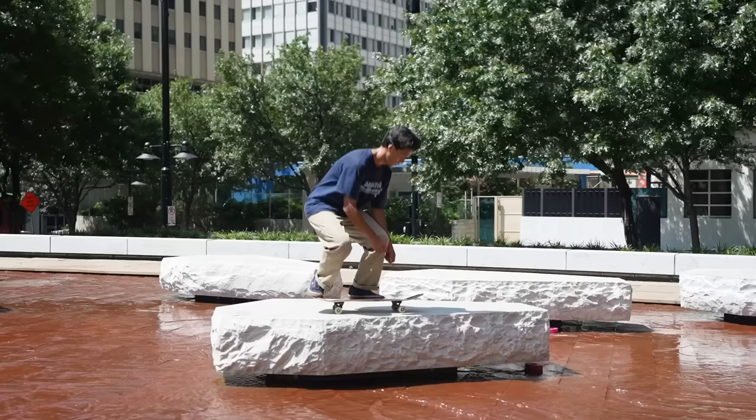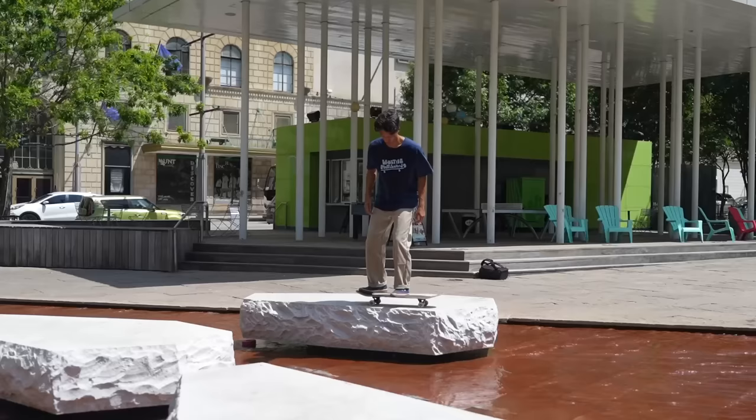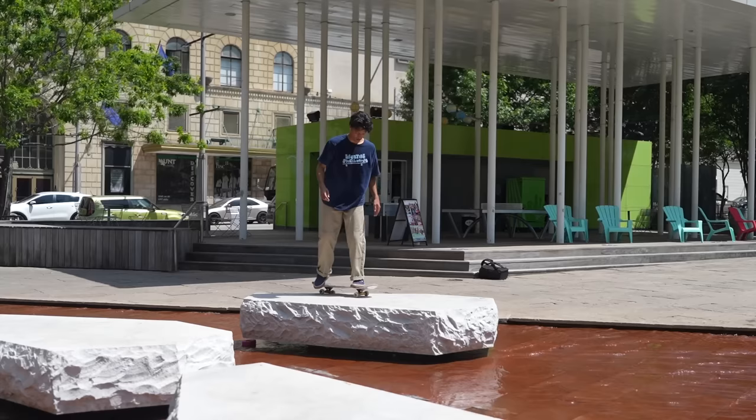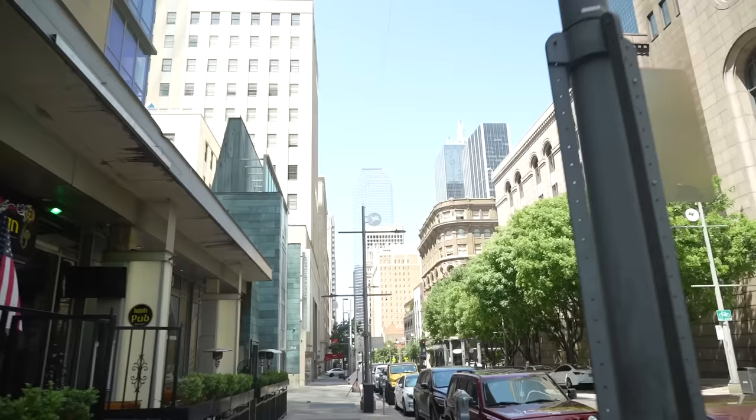We're going to walk over here and see if we can skate these little things in the water. And yes, that was a guy throwing his cigarette at me — he said 'I thought you said you had a light,' and I was like, no, I never said that. Then he threw his thing. It was very jarring. I hate things like that, but I'm trying to be more like Tanjiro from Demon Slayer where I empathize with the enemies — I'm sure you've had a rough day.